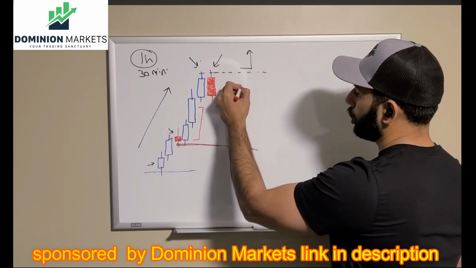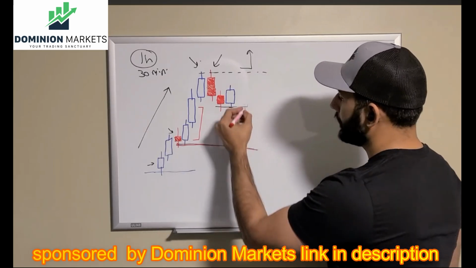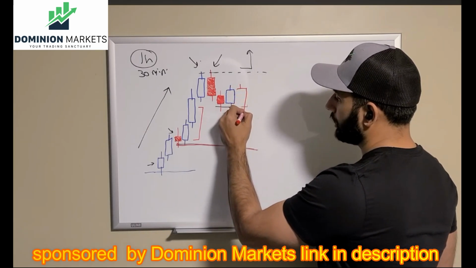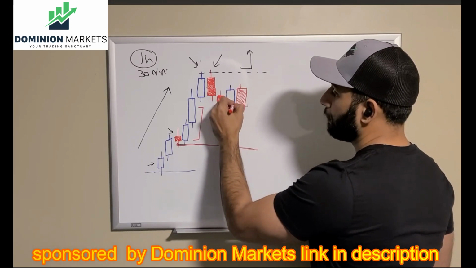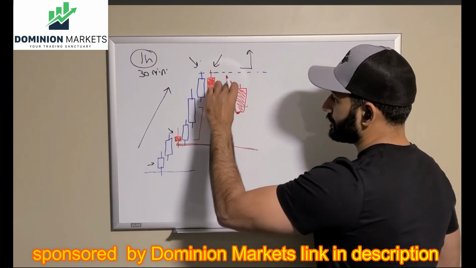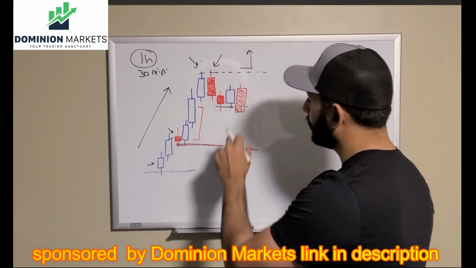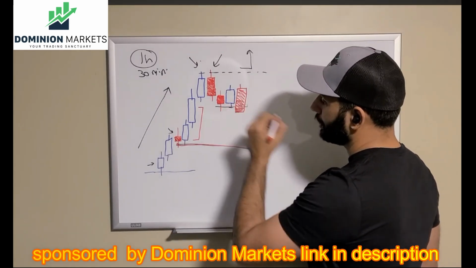So what you're doing is now, here's the trick, right? Sometimes what guys are going to do is that they will take a sell if this first bearish candle starts breaking the low of the previous bullish candle. This is very bad. This is very bad because since this is a big bullish candle, it means there's very high volume in this bullish candle. So you cannot sell this candle breaking the low right over here.